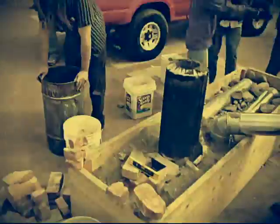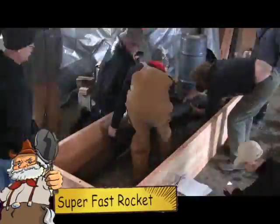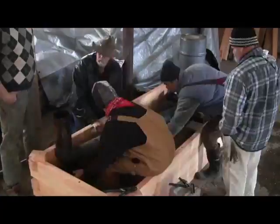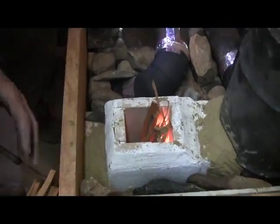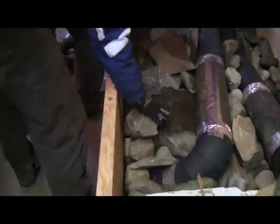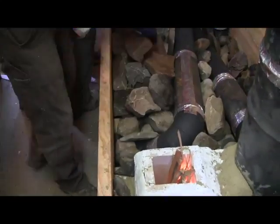On Saturday, we built a rocket mass heater in 44 minutes. This was using a special core that was able to burn about 1000 degrees hotter than any rocket core previously built. This was a style of rocket mass heater that can be taken apart and loaded on a truck in under an hour.